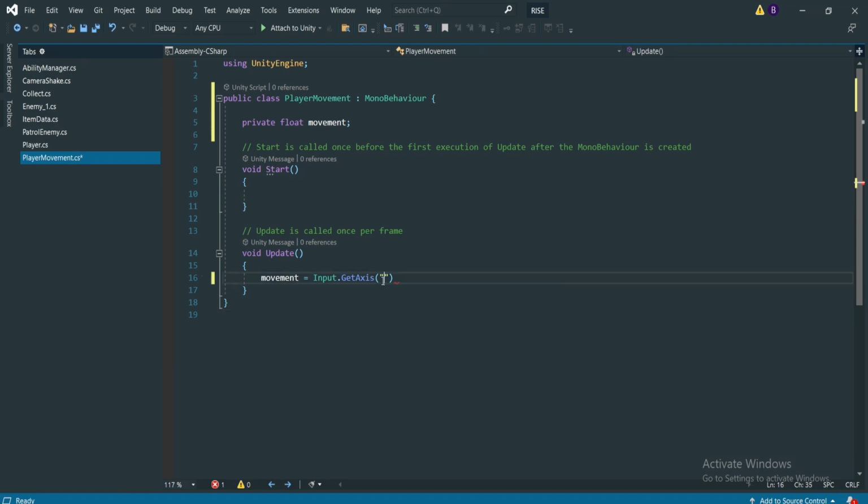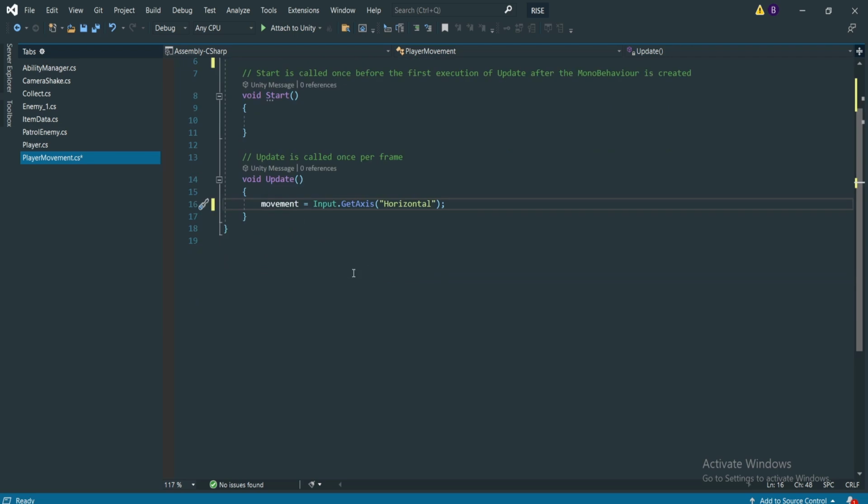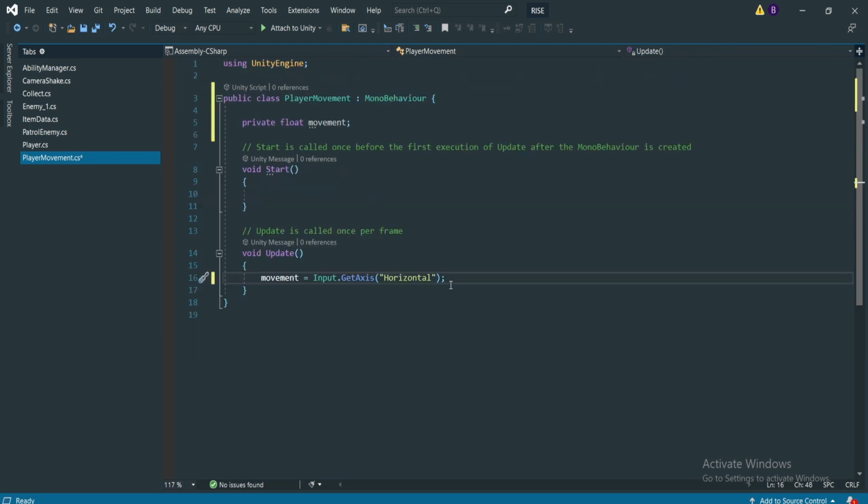Over here we have to pass horizontal, and make sure you spell it correctly, else it's not gonna work at all. For example, if we hold down the D key, then this function is gonna give us 1, and if we hold down the A key instead of D, then it's gonna give us -1.